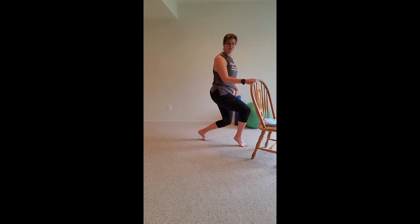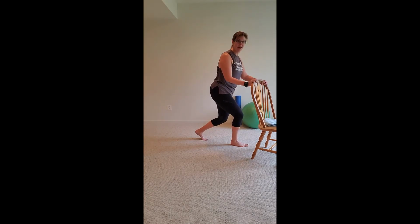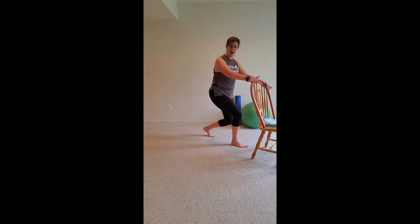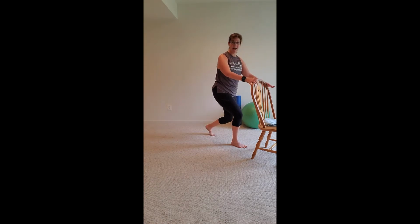Keep going. Four, three, two, one, lower that front heel. It's down, hamstring curl. Down, hamstring curl. I'm leaning forward, but this leg's not straightening completely. Hamstring, down, hamstring, down, hamstring. Woo, you're feeling that in that front leg. Four, three, two, last one, still back down in that hack squat.